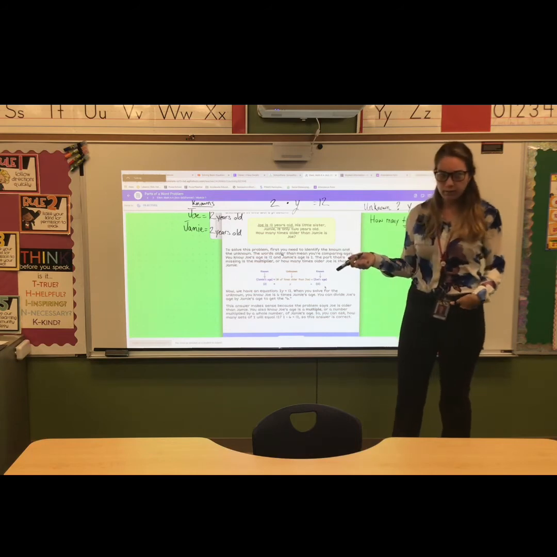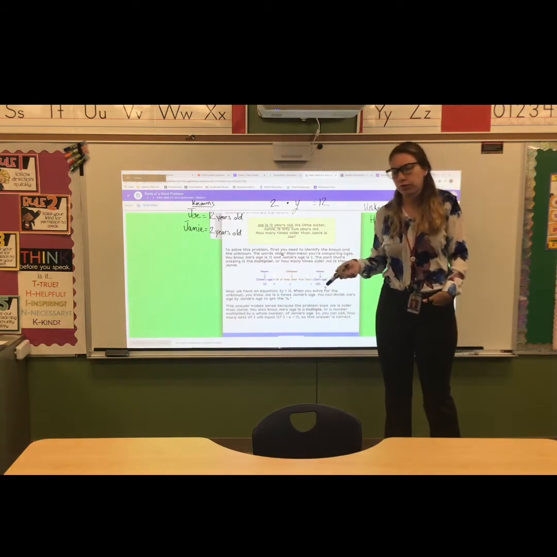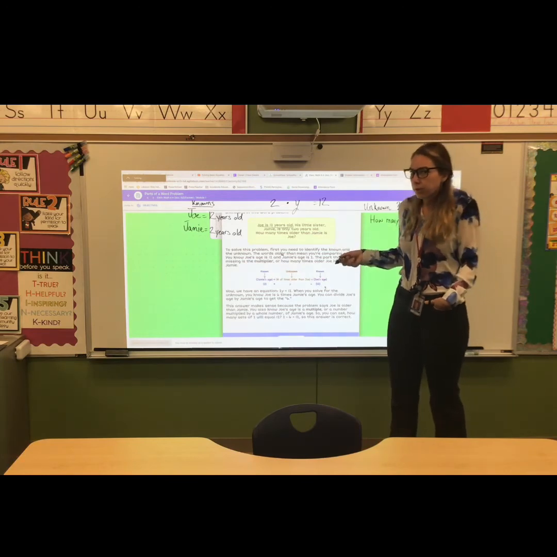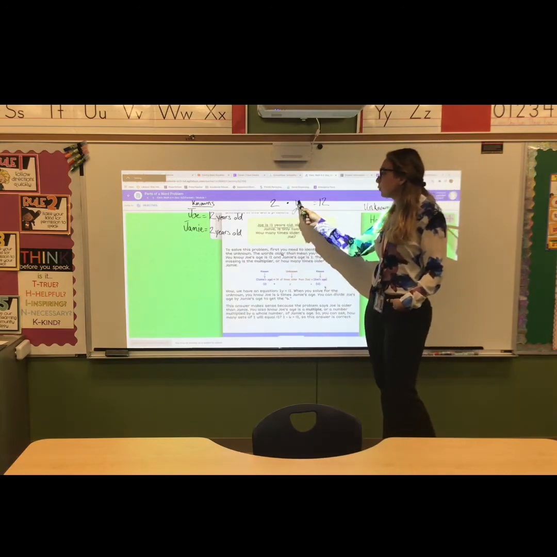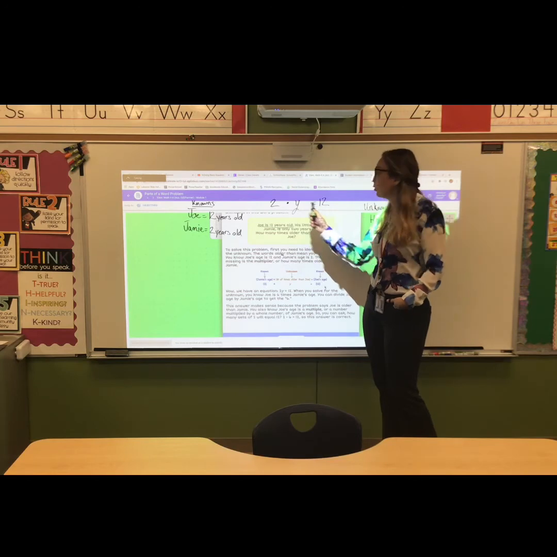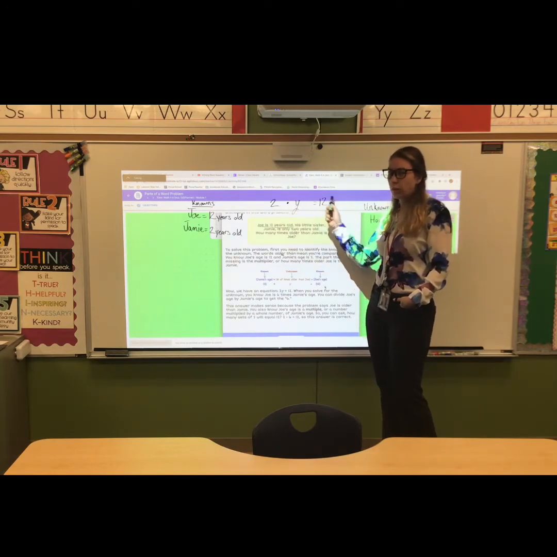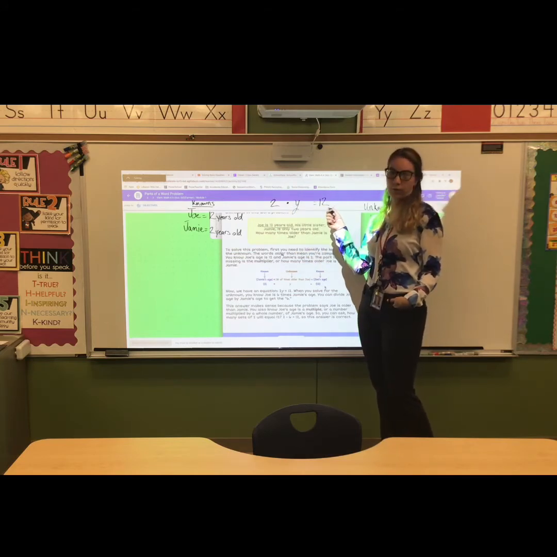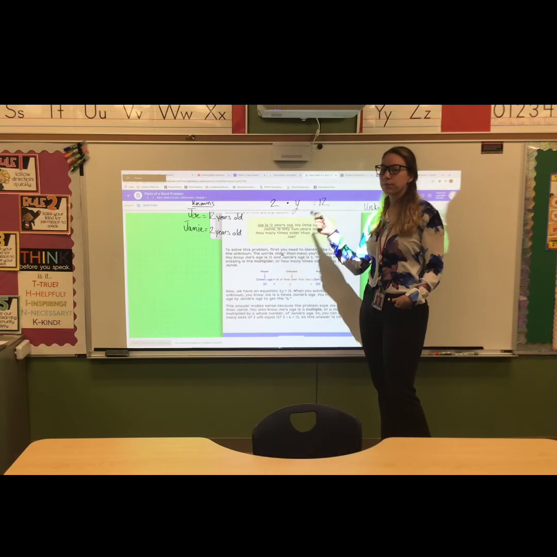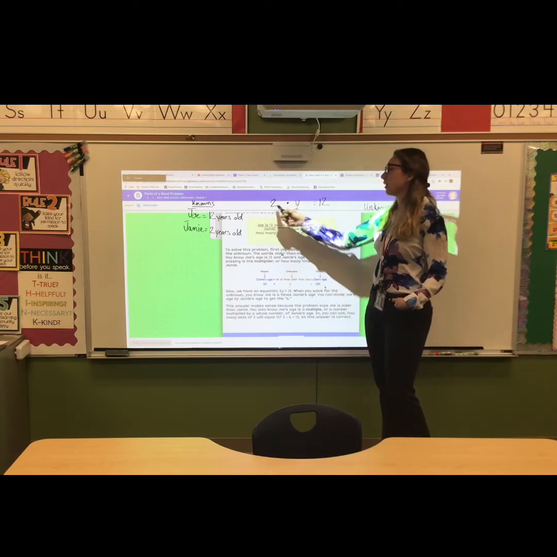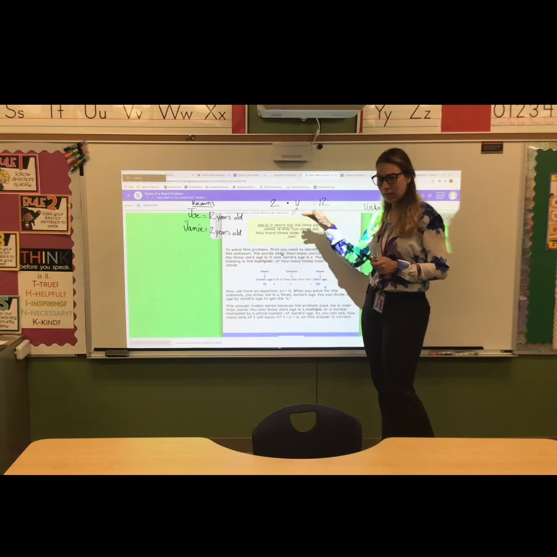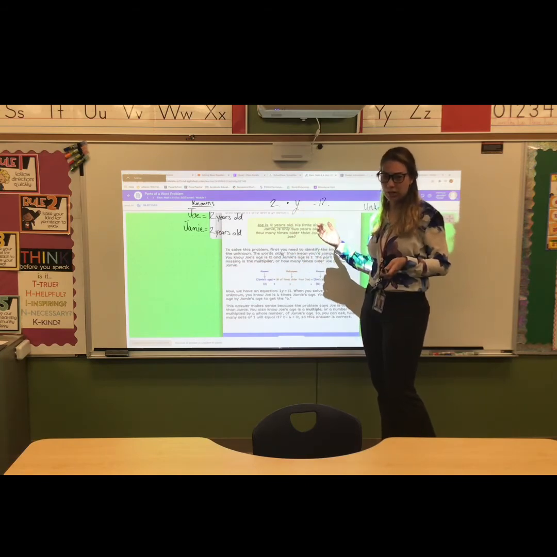How do we know that? Well, we can do this a few different ways, okay? The best way to do it is putting missing things. 2 times 1, is that going to equal 12? No. 2 times 2? No. 2 times 3? 2 times 4? 2 times 5? 2 times 6? That does equal 12. As we keep going, these are going to get harder and they're going to be higher numbers and more difficult. But for this one, guess and check like that is a fine strategy, alright?